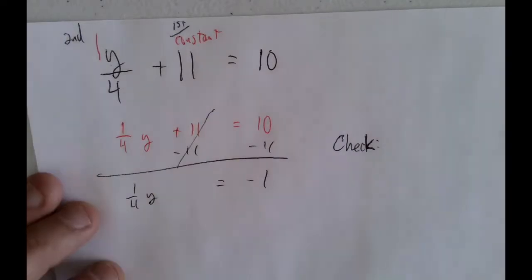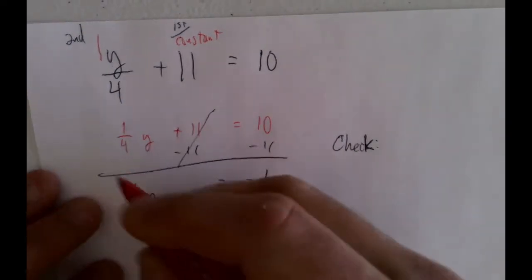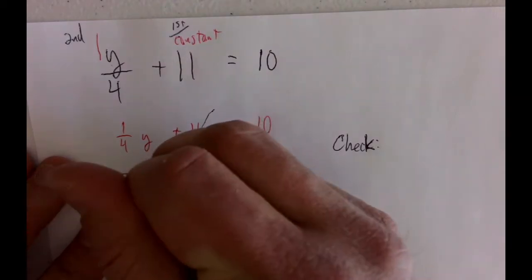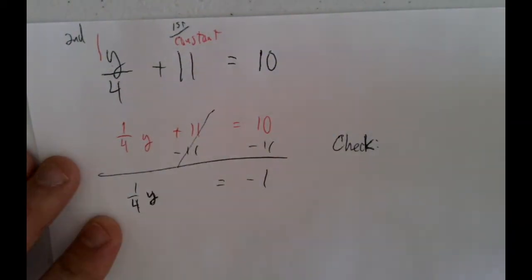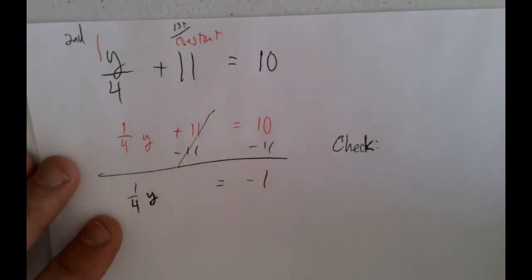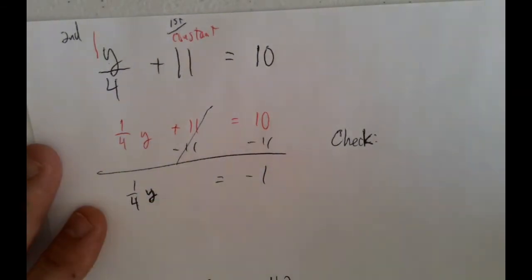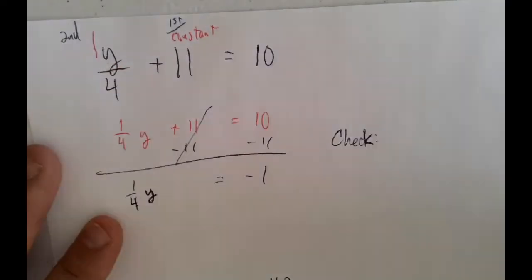Now we remember our work on fractions. How can we get rid of a fraction? Well, we could say a couple things. We could say the 1/4 is multiplying by the y. So some of you in class have said, hey, let's divide by 1/4. And some of you have latched on to the idea that, hey, I can use the reciprocal. Dividing by 4 is what this was originally stating, and it's still saying that, but in a different way.